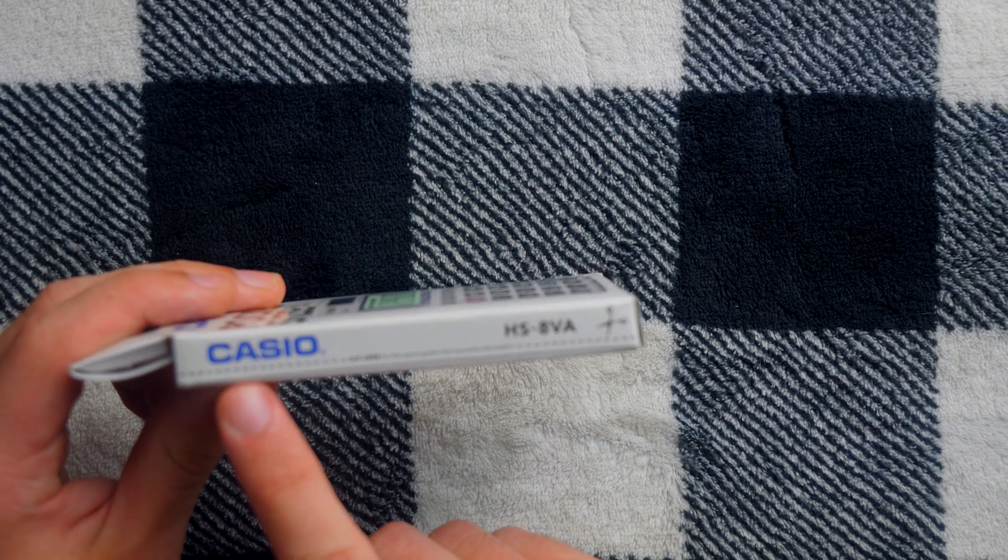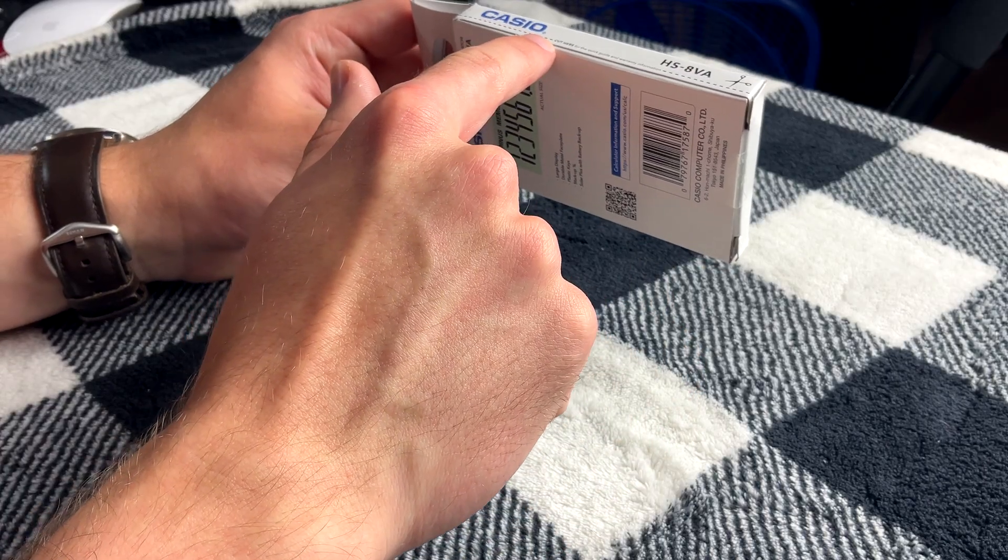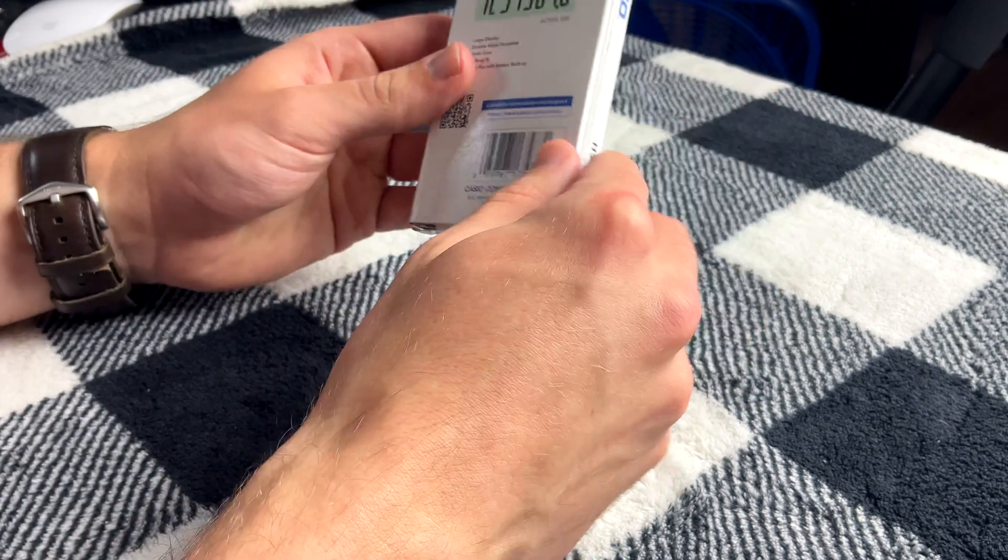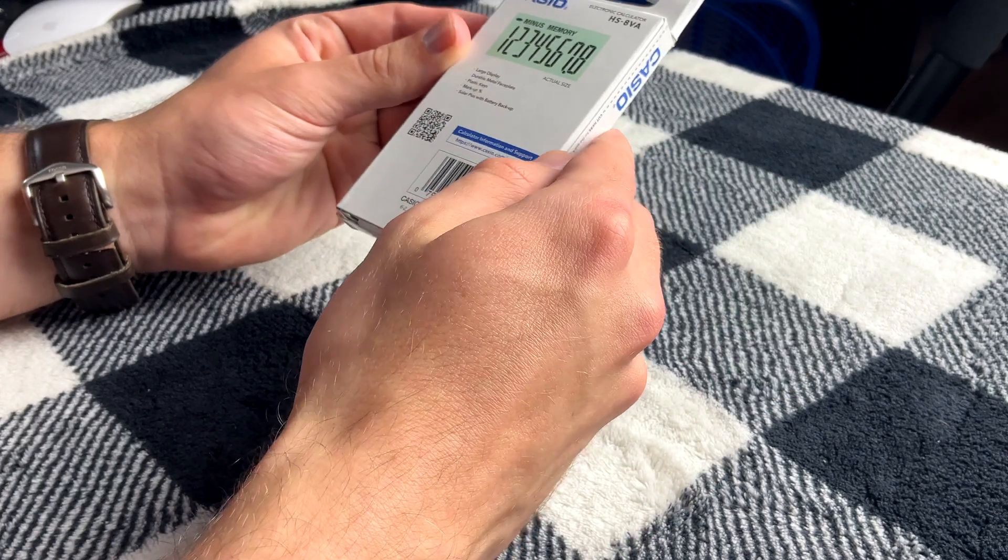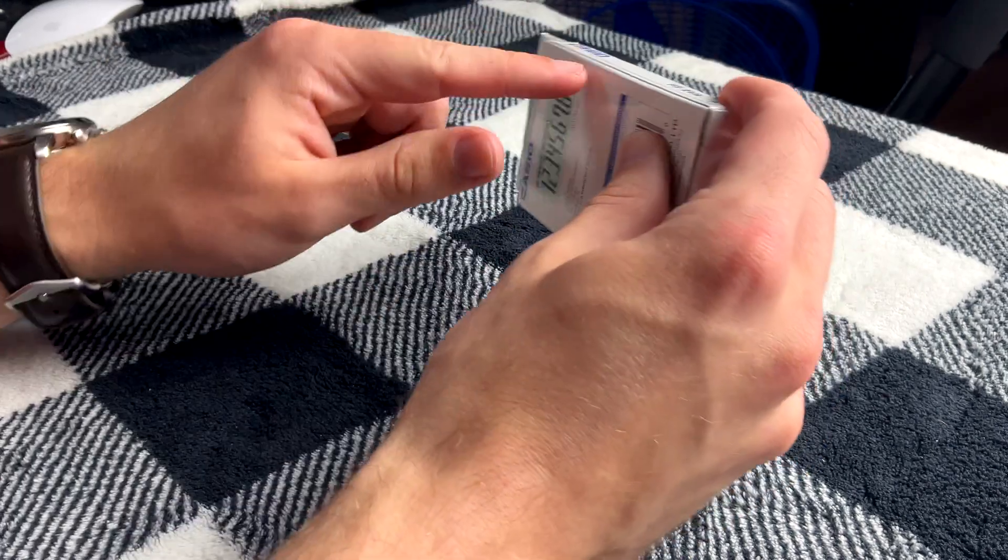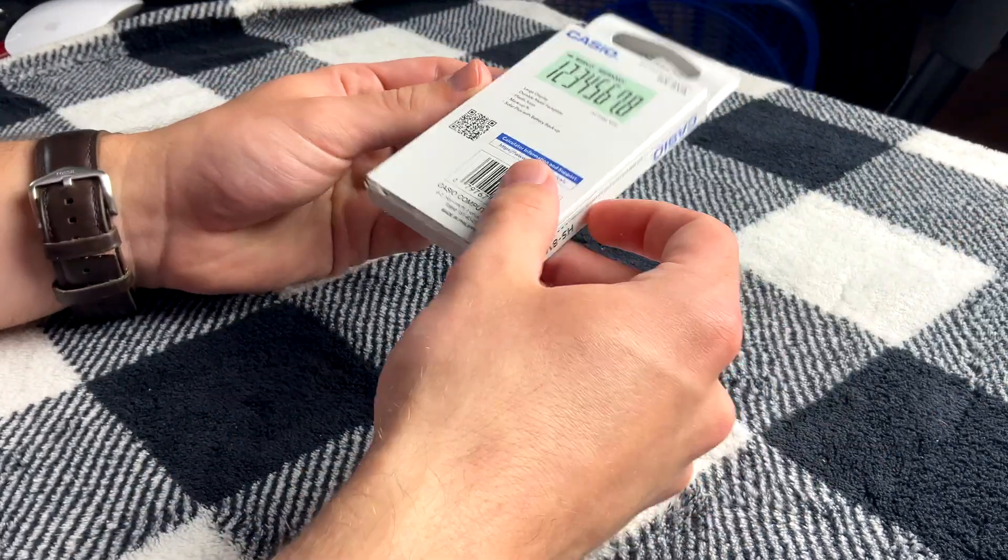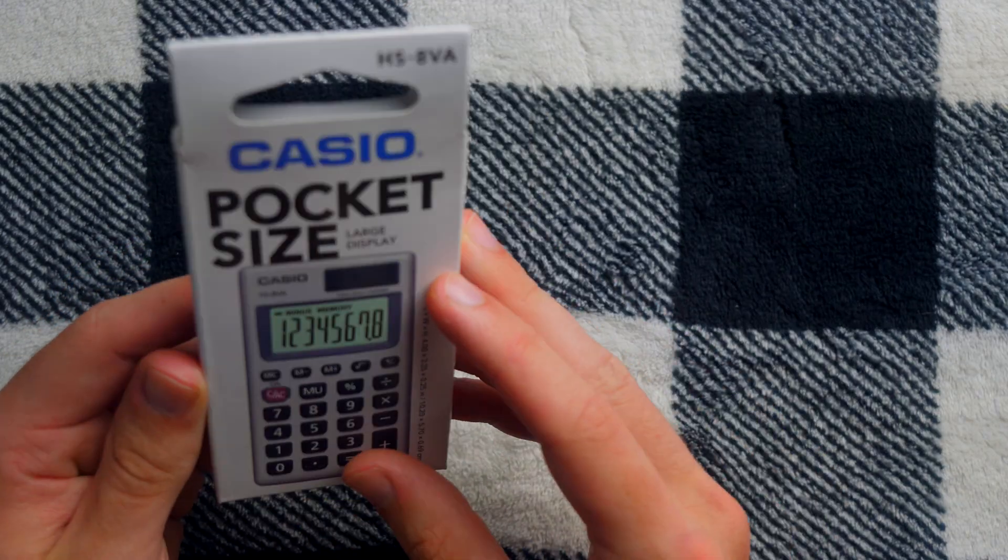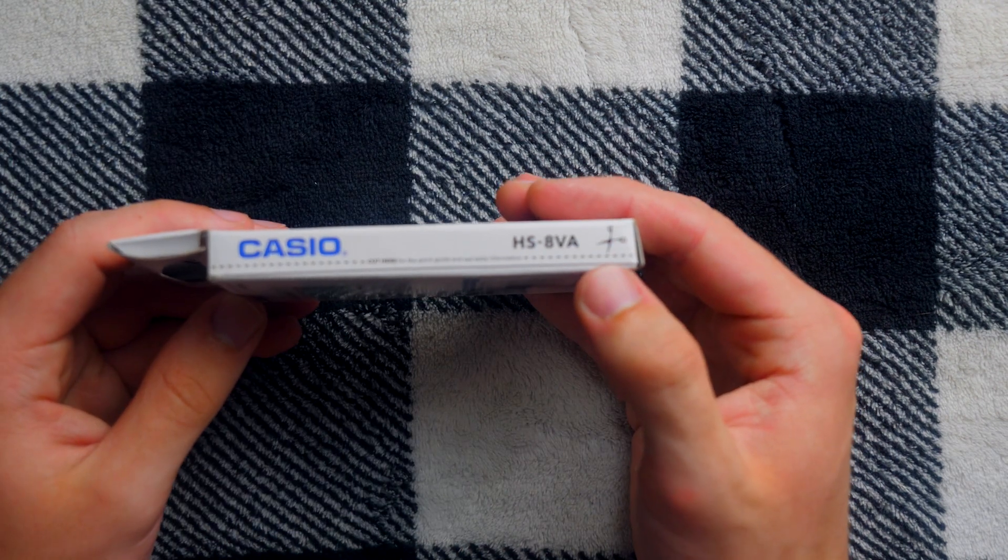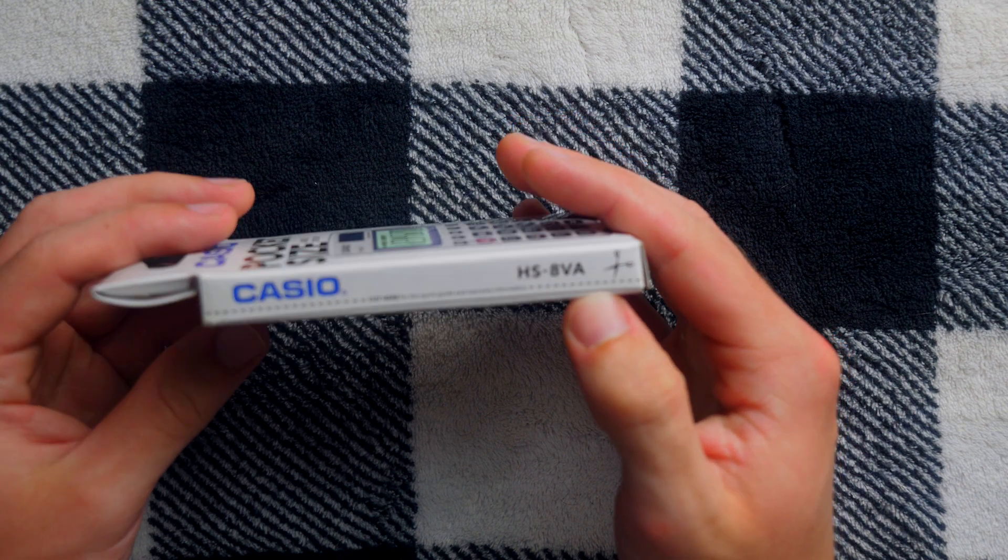This is interesting. It says on the side here, there's like a dotted line, and it says to cut here for the quick guide and warranty information. Like, why not just open the calculator? If I undo this flap, what is cutting along the flap going to accomplish? Shouldn't I just open the box? You can see the little scissors picture there, so perhaps once we open this up, we'll do the indicated cutting and see what happens.